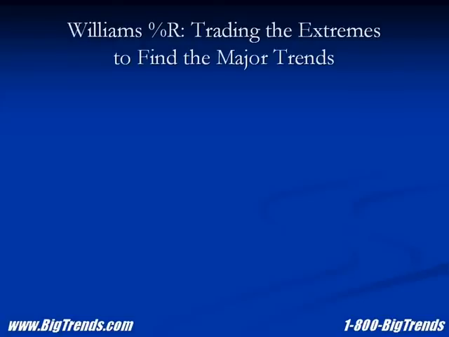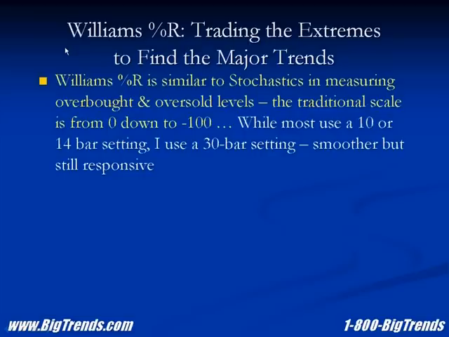Tool that I like to use is called the Williams %R. And I'm looking for extreme readings, and actually I'm going to show you how I use them. It's very similar to stochastics in measuring overbought and oversold levels, but I do things quite differently. I actually like for stocks to be overbought if they do the right setup, which I'll tell you about in a second here. But Williams is a little bit of a different scale.